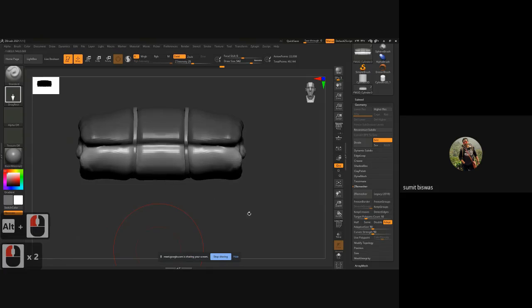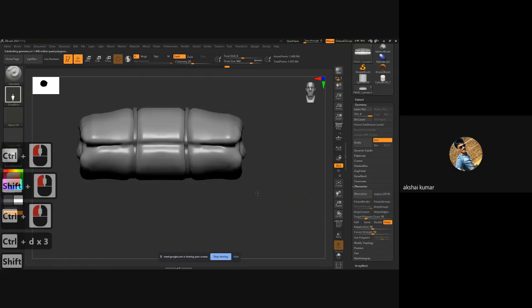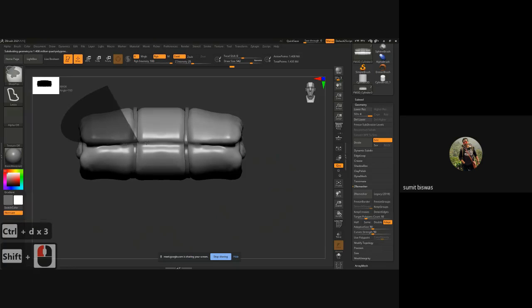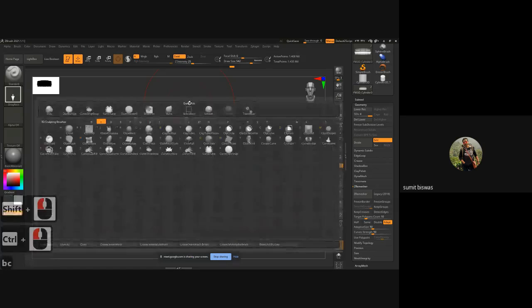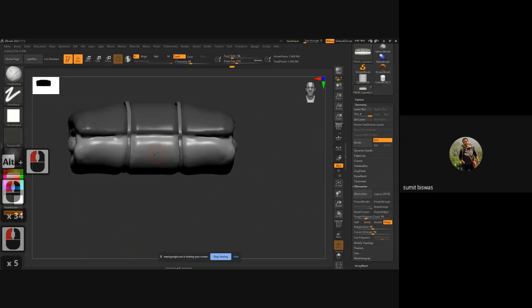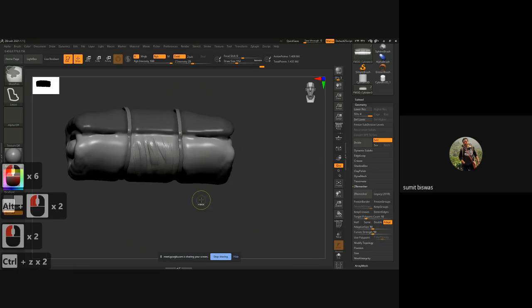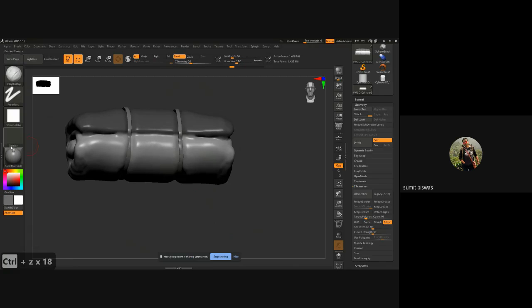Suppose I want to sculpt it manually, so I'll subdivide multiple times. Then go to the lowest level and sculpt those things manually. That is something obvious, definitely it's possible. While adding details, make sure to sculpt in asymmetry. This can be done, but that is something I don't want to do. I want to do it really quickly.